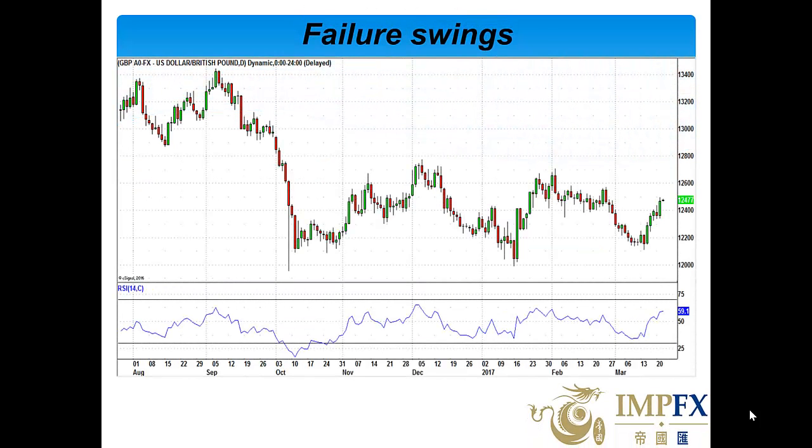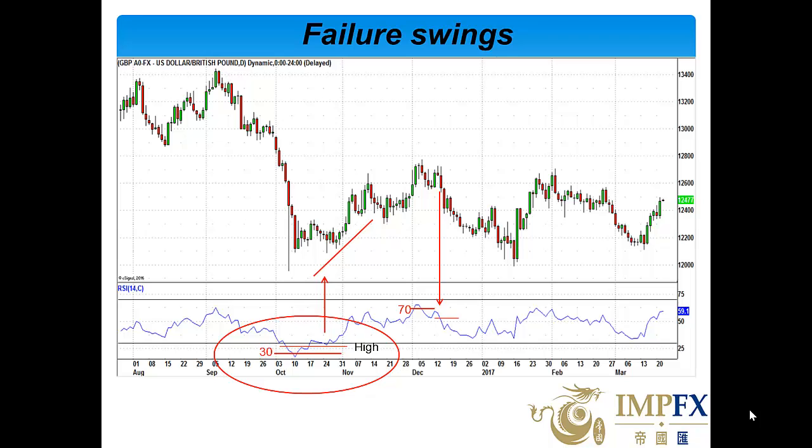Here is a graph of the Great British Pound. So there's your first base at 30 where the indicator declined. Then we've got the rise, and then the market drops back, and then as you can see, we eventually get a snap to the upside, and then we break higher, and then the pound rallies. And on this occasion, there's 70. So this is a failure swing top.